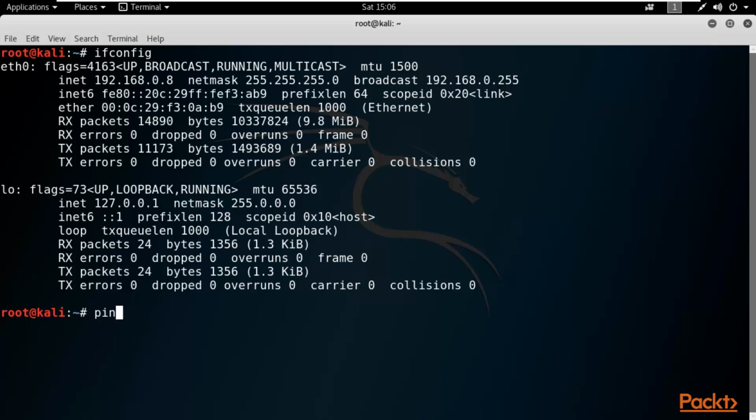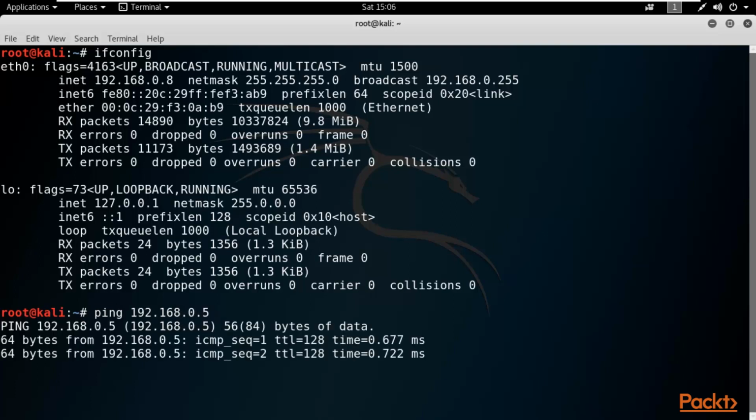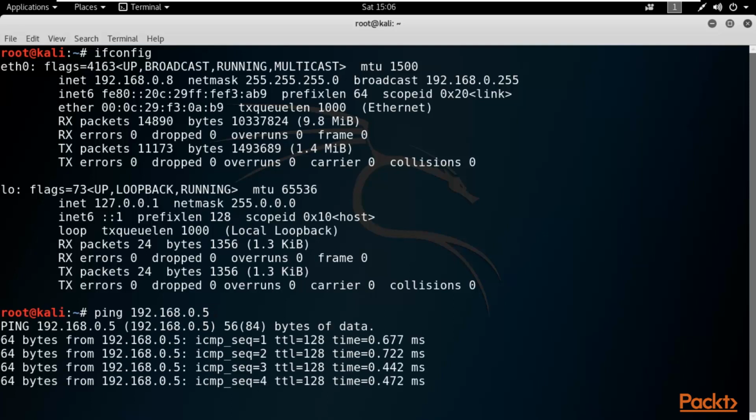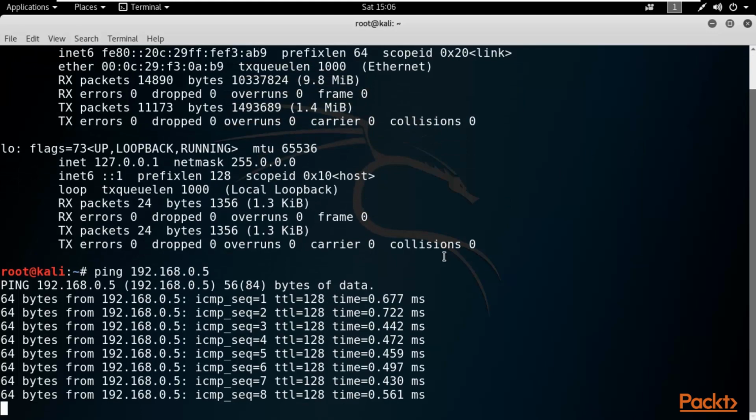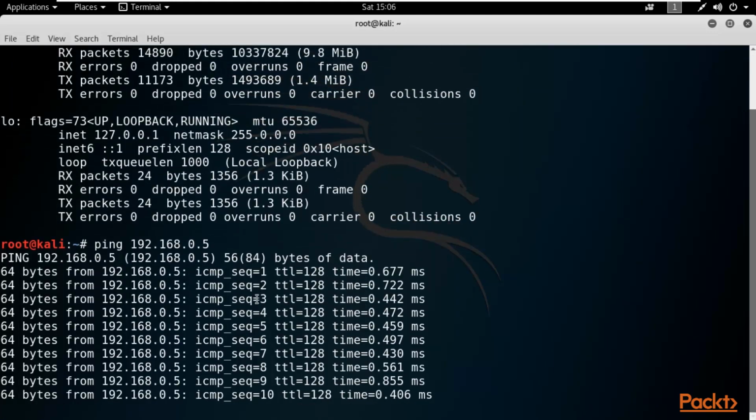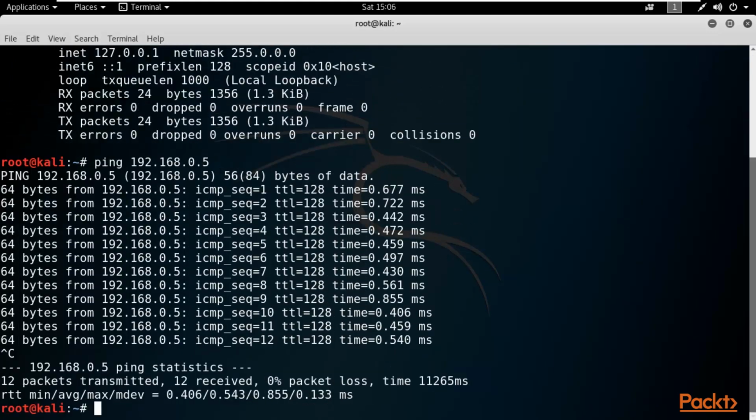For example, I ping my main operating system, hit enter, and here you can see that it is replying. The packets are coming, which means the target system is live. If you want to stop this process, you can type Ctrl C and it will stop.